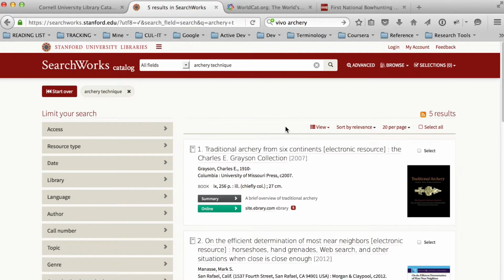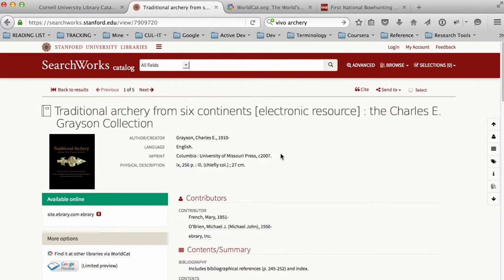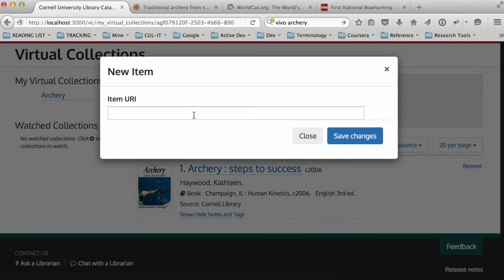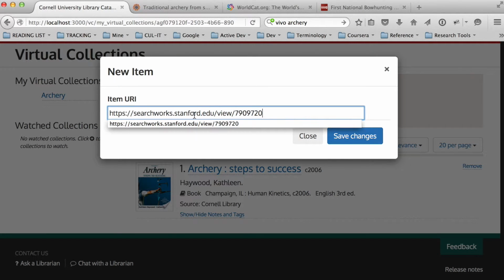And this is searching their live catalog. We'll just take the top resource that they have listed. Stanford is one of the universities that provides MARC XML. So in this case, we're just going to take the URL, and when we do content negotiation on that URL, it's going to return to us the MARC XML.